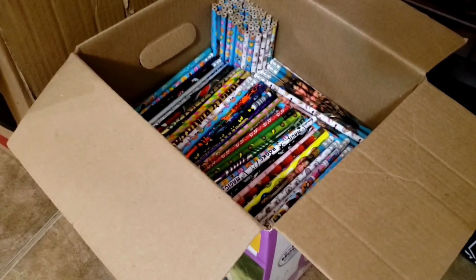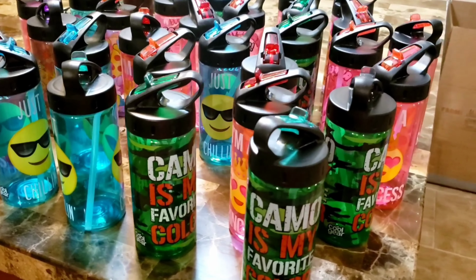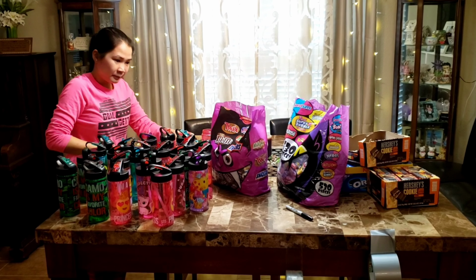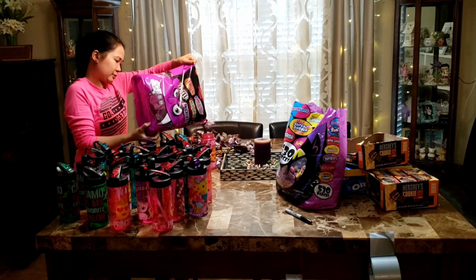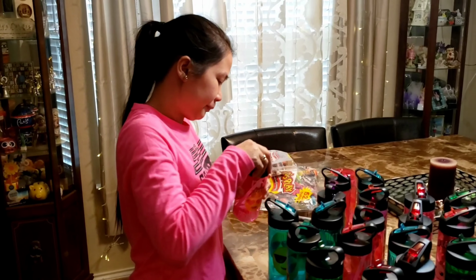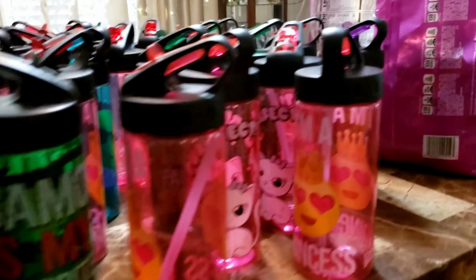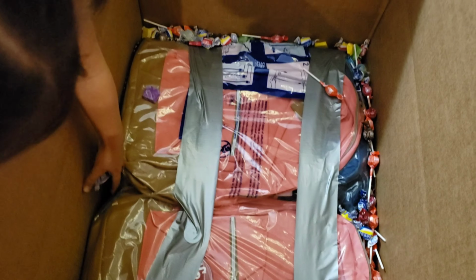We also have a box of pencils here, and stuffed animals, and then all these water bottles. We're gonna fill it up with chocolates. To fill up the spaces in the box, Sophia is putting some candies. Great job, cake.